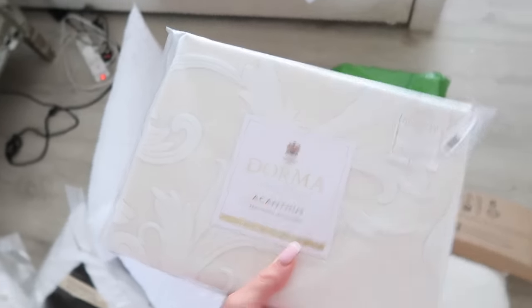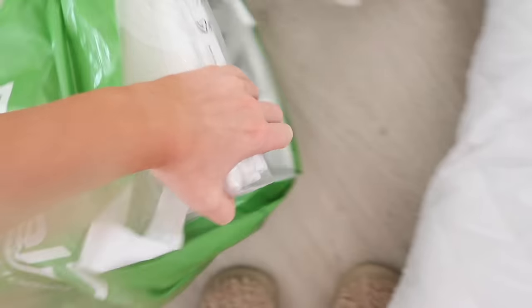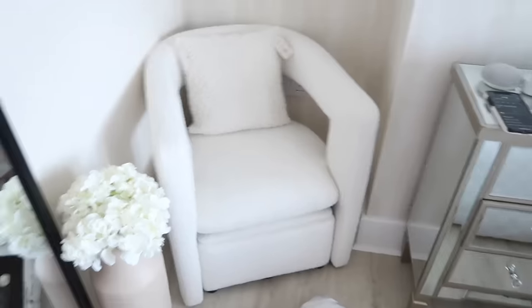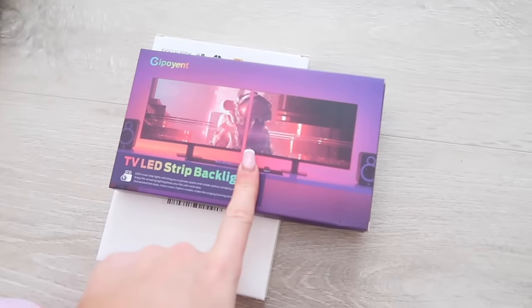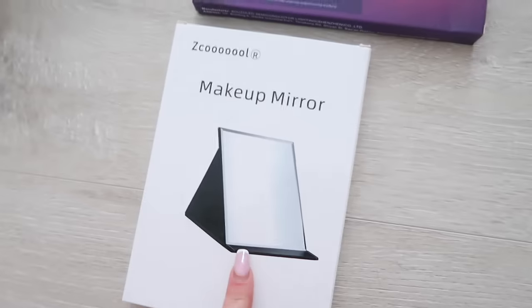I'm thinking of just taking it back because I'm not 100% set on it. I also got a mattress protector because I want it all to be so cosy. The sheet I got from B&M — I'm a bit annoyed because I wanted a pillow there to cover up that plug socket. From Amazon I got some satin pillowcases. And I got a strip backlight for my TV — LED lights. I thought they looked really nice in warm white and you can control it from your phone, which I love. I also got a little flip-up makeup mirror.